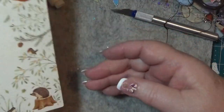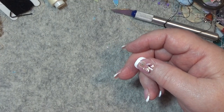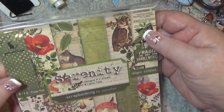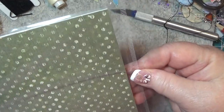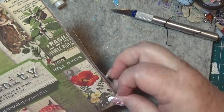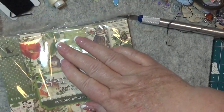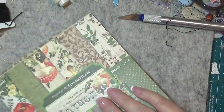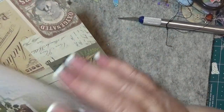But then I got a bit more because I thought they might not be enough, because I can pick and choose. I don't use a lot of scrapbooking paper in my journals, but I think I might be. I think this one's a different sort of thing, but I'll be able to mix and match them. If I can't, I'll just make two different sorts, won't I? I think this is paper and it's going to come apart. It's not a book, it's pages.